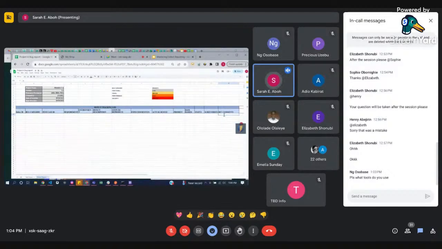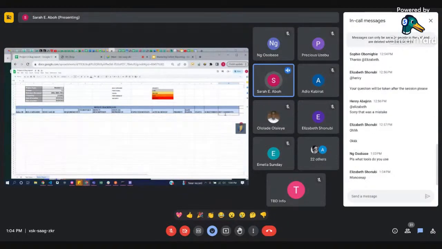Then we have dev comments. So here, this is just freestyle. Like, the developer can say, oh, this is not a bug, or this is dependent on this other person. Whatever idea they have about this particular bug, they can just document it here. In some cases, we have a tester's comment too. So after the developer has dropped his own comment, the tester is going to respond to that or something.